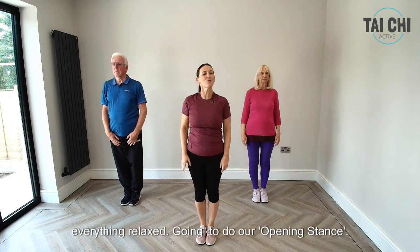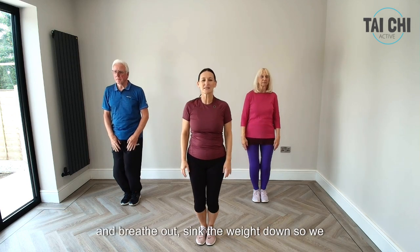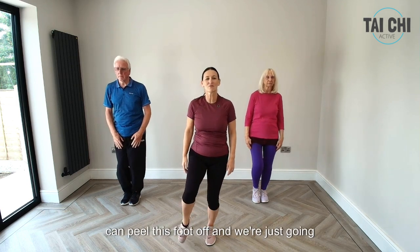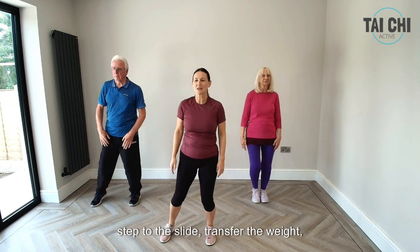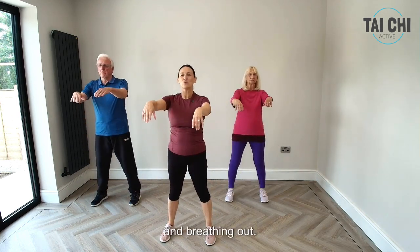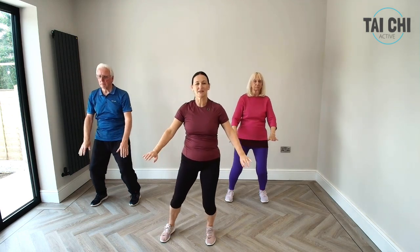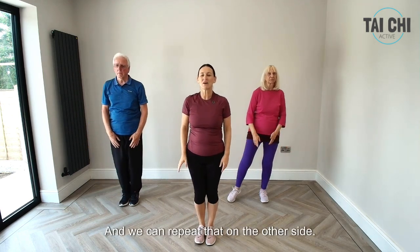We're going to do our opening stance. So we're going to breathe in and breathe out, sink the weight down so we can peel this foot off, and we're just going to step to the side, transfer the weight, breathing in and breathing out, and then we're just going to step that on the other side.